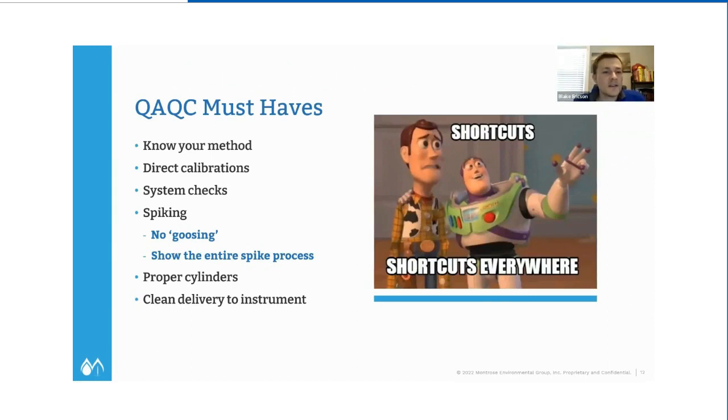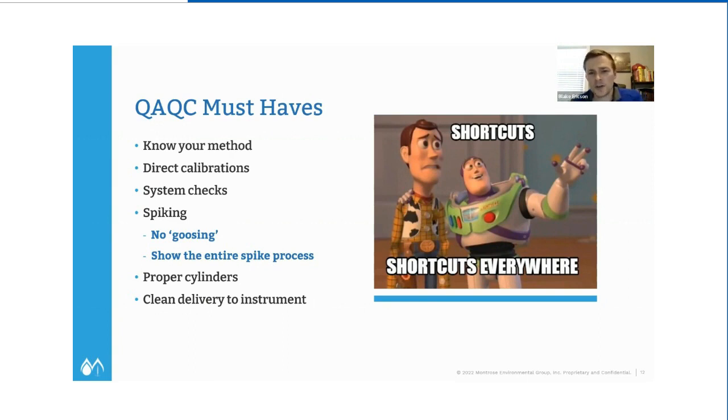So the must-haves of QAQC, we're not going to go through these in tremendous detail, but for today's purposes, keeping it short and sweet, at a minimum, you want three gases, which are nitrogen, a CTS, which is a calibration transfer standard, and then a spiking analyte. So all I'll say to that is know your method, run your direct calibrations. You want to run a zero, you want to run a background, you want to make sure you're starting off strong every single day. That background is so critical to your data collection. Most QAQC is critical to the FTIR to make sure that it's doing the right thing. That's the reason they're in the methods.